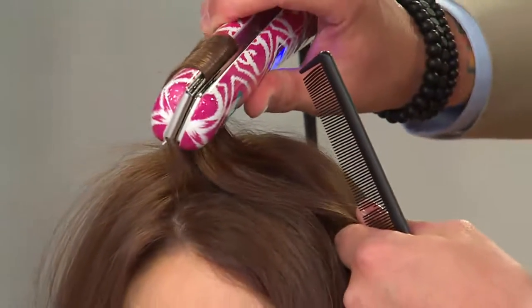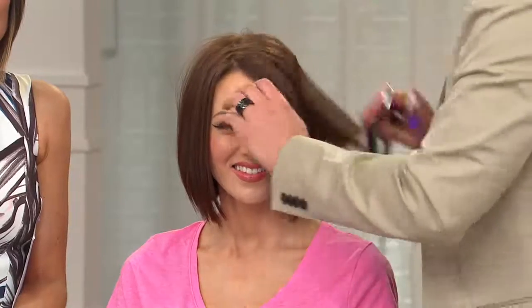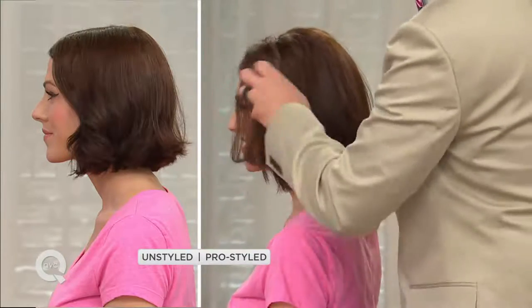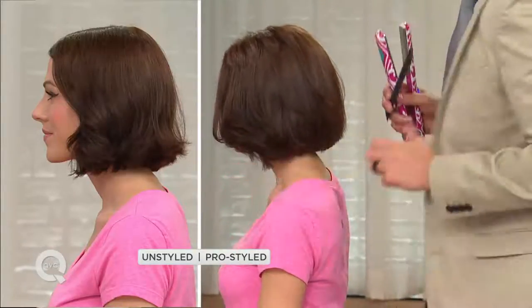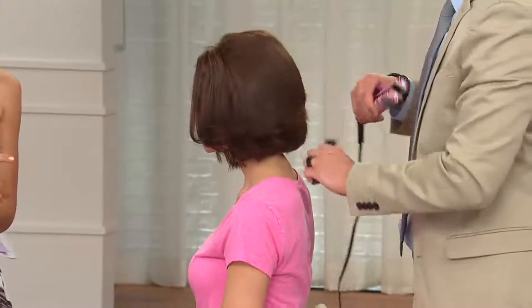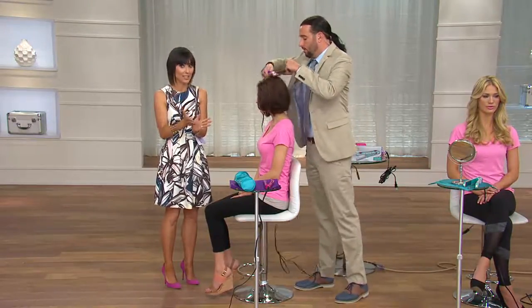Notice the difference in the volume. When you look at this angle, it helps increase the volume and you also get a kick out here — more volume and more flexibility to the hold, plus a beautiful all-day style. And if your hair always does one look on its own, you can take the Chi Smart and do the exact opposite. Instead of flipping it out, you can flip your hair under. You really can change your hairstyle over and over again because the Chi is exactly what it's called — Chi Smart.